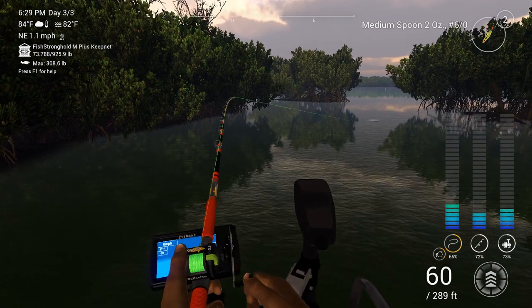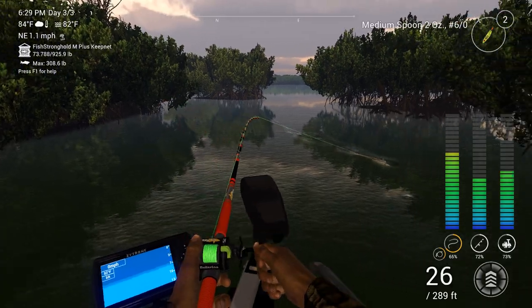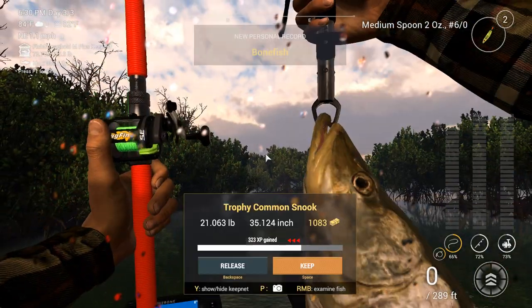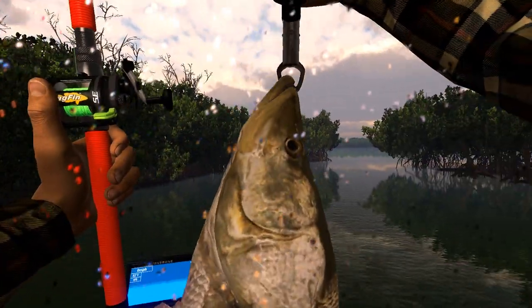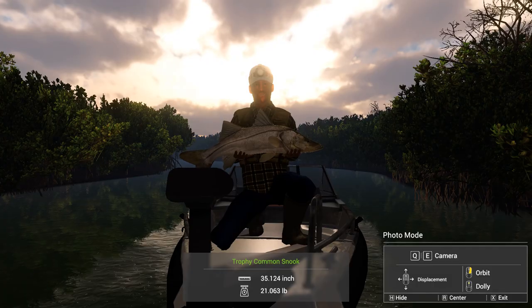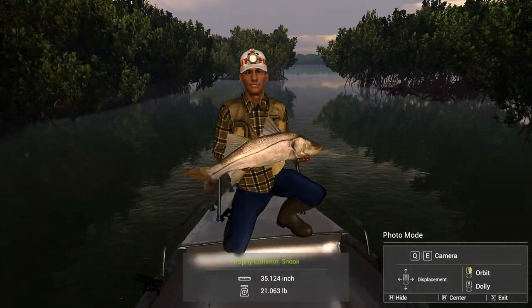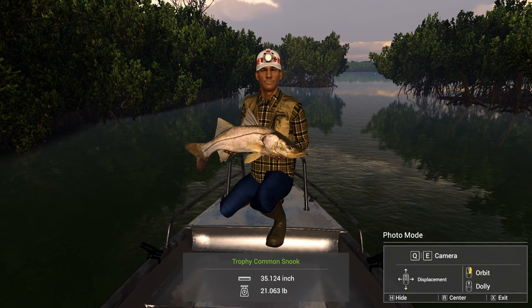There we go. Just had to be a little bit patient. What we got here, guys? I think we got us another snook. Ooh, there we go. Trophy. I think we just need to speed things up a little bit. I think it's still going to be length. No, I'm actually holding him. That's what I was hoping, that we could get a better look at him. There he is. Common snook.